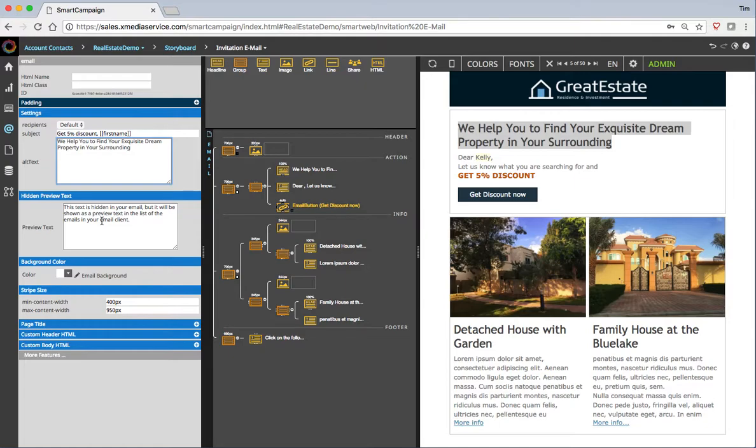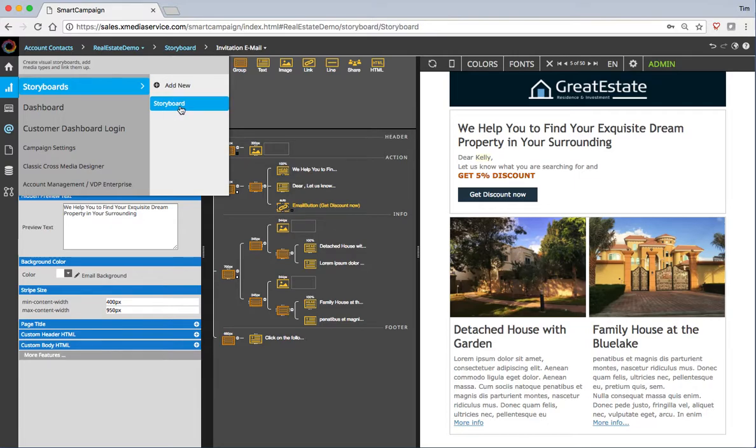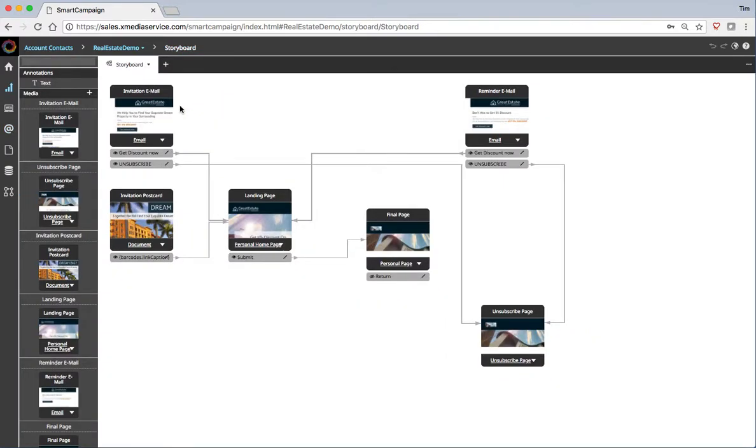We'll do a quick copy and we'll paste it into my alternate text. My preview text, this is what's hidden. What will be shown as a preview, say in Microsoft Outlook, where I'm just looking at the list of my emails, that preview text is what's shown in those top couple of lines. So let's say, we'll paste that same information in there as well. So that's just a quick look at how we can modify and change the templated and wizard-driven email.